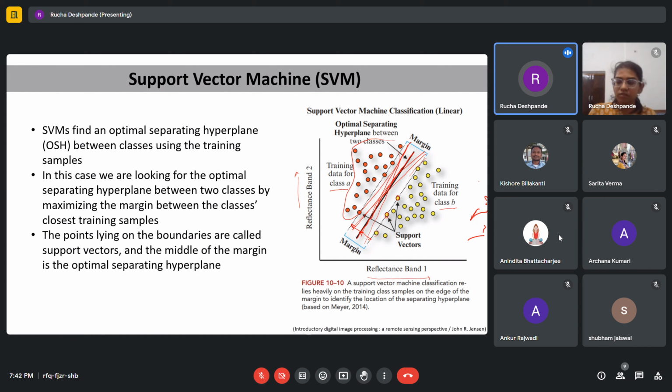The better the position of the hyperplane, the easier it will be to classify the unlabeled pixels.